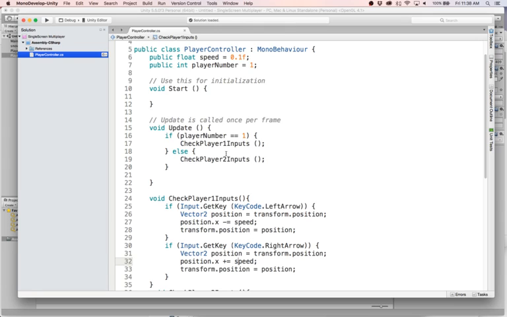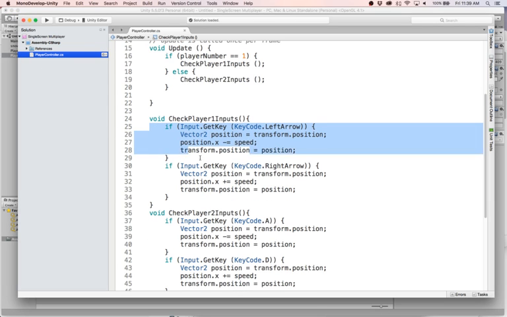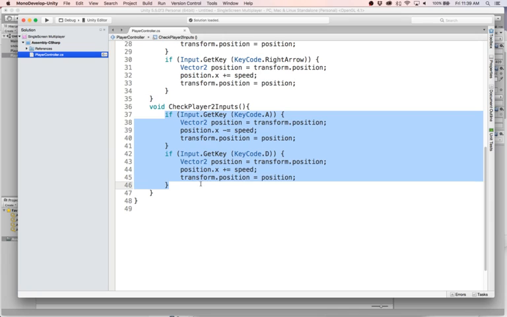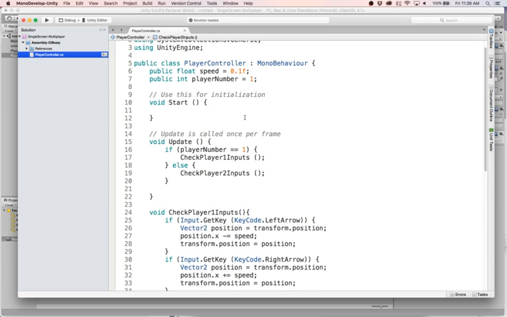And so we could do other things, like we could figure out our player number. Instead of making it this global thing, we could find out what our name is and, if we're 100% sure we're being consistent in how we name these objects, look at the last character of this thing and say, okay, I'm a 1 or I'm a 2. That would be one way. And then the other thing is, this is kind of bad, with all this code duplicated. So we could create a couple variables, this is the left key, this is the right key, and then set them inside of start, so that we would really only have one check inputs. But in the start method, we would actually set up what these values are. And that's another way to do it.